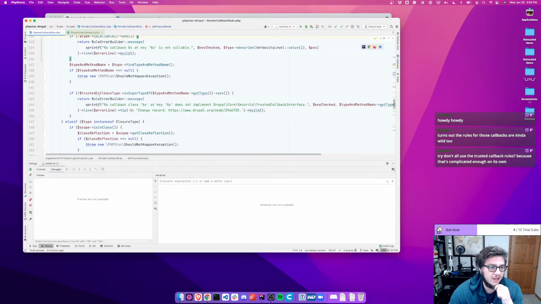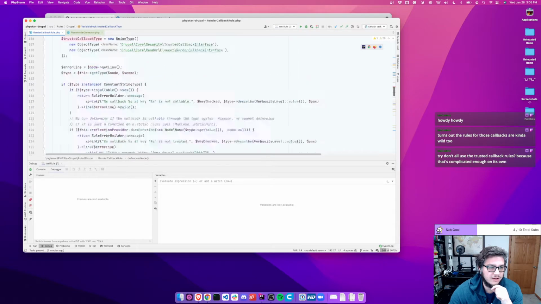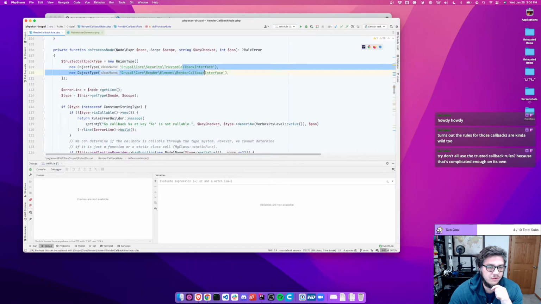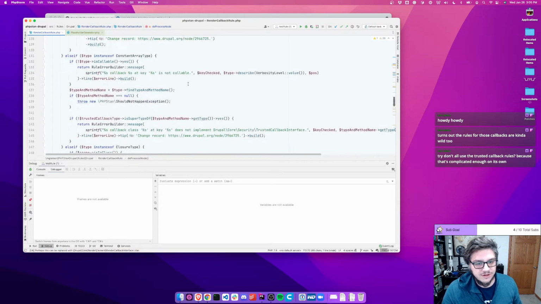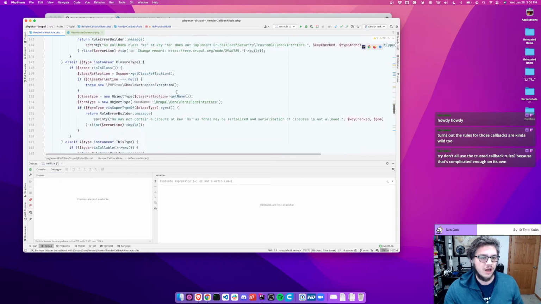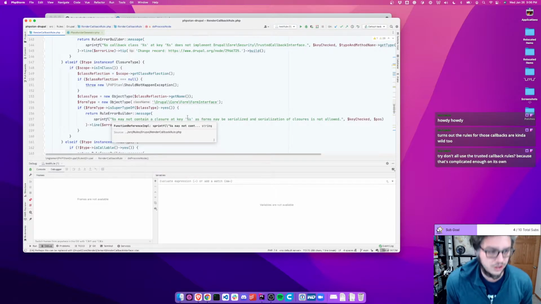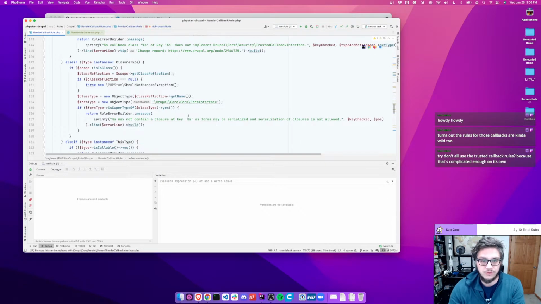And at the very end, if it's a super type, trusted callback type is these two interfaces. And if the class from the callable does not implement these two trusted interfaces, we error. If it's a closure, we allow it. But if it's inside of a form, we throw an error because you cannot have a closure in a form. Otherwise, things will explode due to serialization.